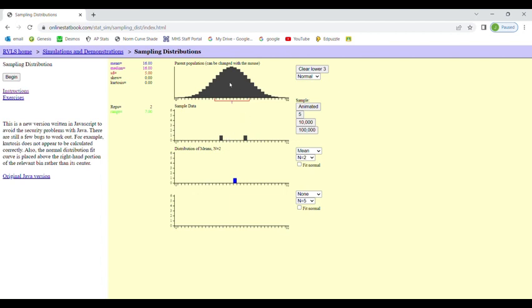So the first distribution is the population distribution, and then the second one here is the sample distribution, or distribution of a sample. And then the next one is what I'm going to eventually build up to be the sampling distribution. So we've done one sample, we've plotted that X bar down here, and then let's do another one. So sample another 2, and sample another 2, and sample another 2.